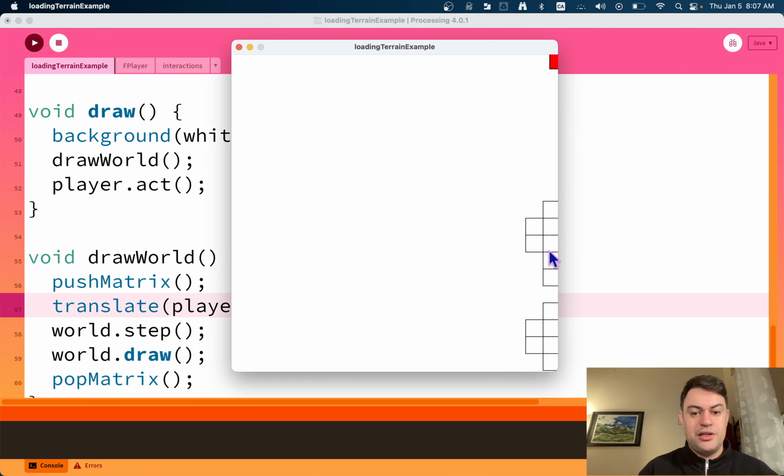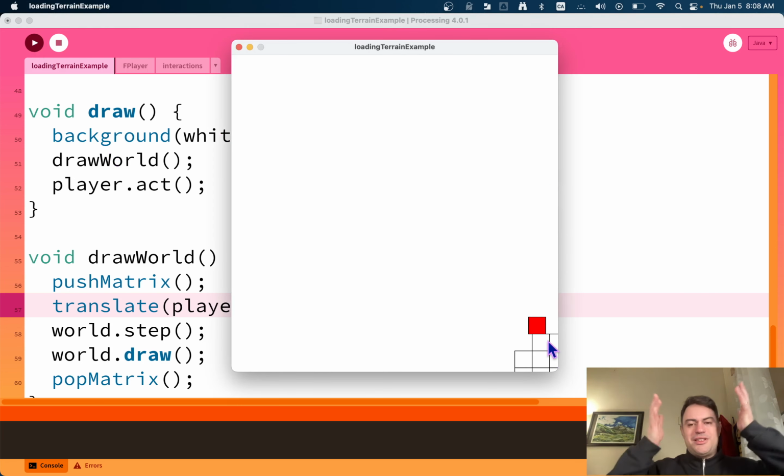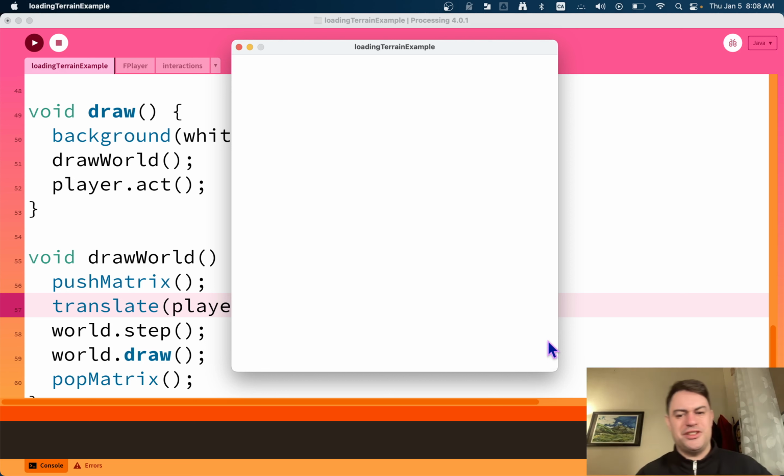If I run this, we'll see a couple of things going on. You'll see that the camera, this kind of idea of a camera, has shifted, but it's kind of weird. As I move the character, I don't even know if we can see it. My character is too far away. Just try loading it again. You can see that as we fall, the camera looks like it's moving up, and as I move to the right, the camera seems to move to the left, and I can't even really get myself to stay on screen because the map isn't in a very convenient location. So what's going on here?